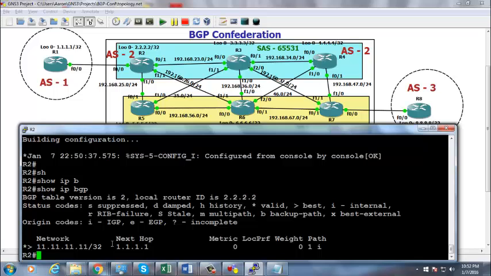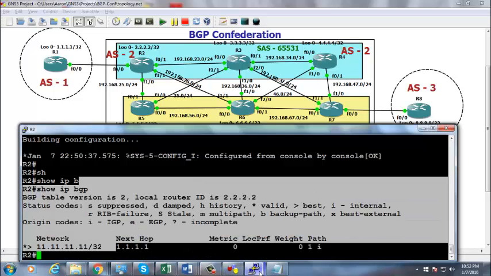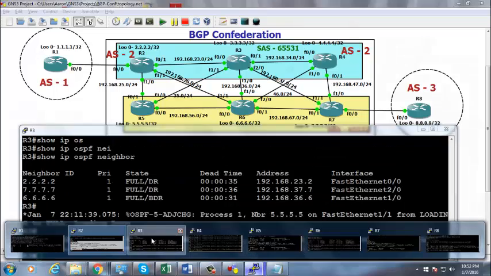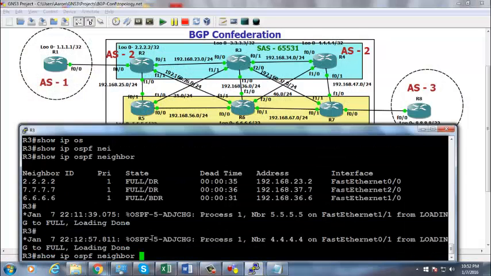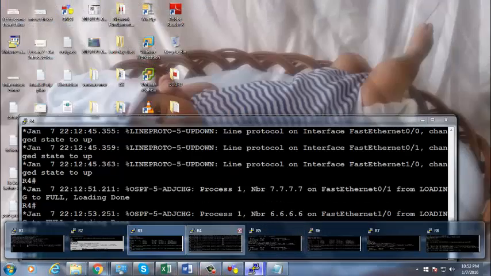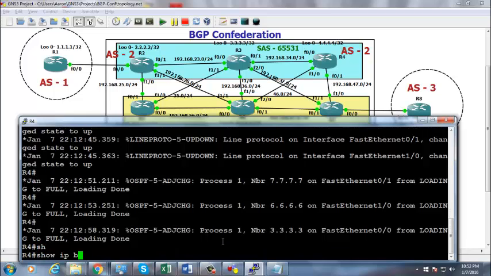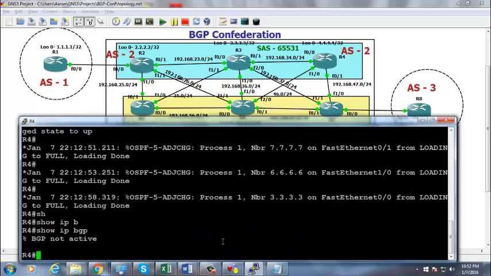Here I see 1.1.1.1. It is valid and best. I'll check it on R3. Oh, R3 we have not configured. I'll check it on R4. Oh, R4 also we have not configured. Sorry for that. Now let me check it on R5.